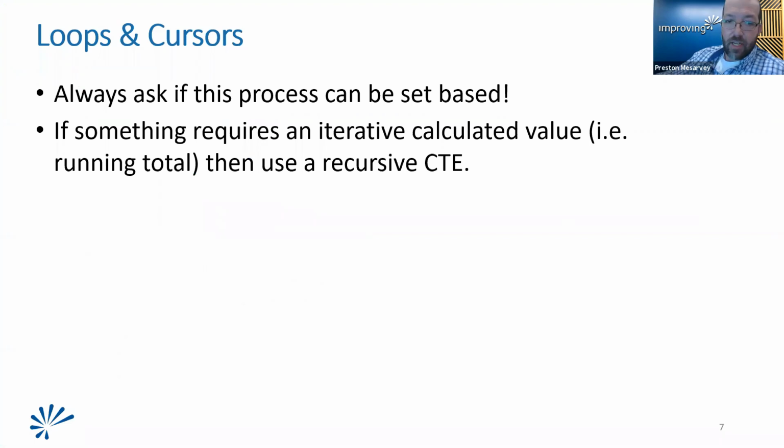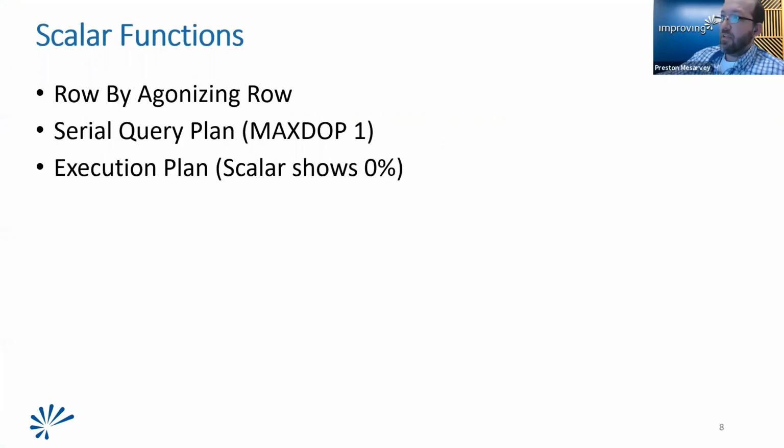All right, looking next here is scalar functions. One of the favorite acronyms that I like hearing data people refer to is RBAR. At first, I didn't know what they were talking about, but then when they explained it, row by agonizing row. And this is basically a SQL function. These can be a little misleading, and I'll show you why.